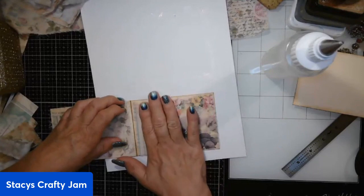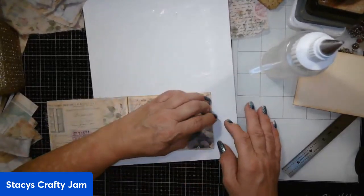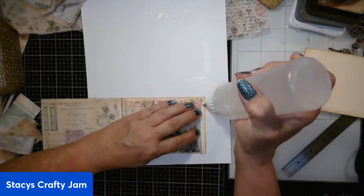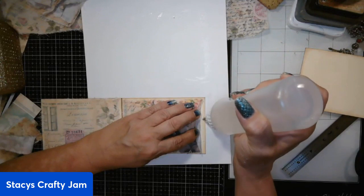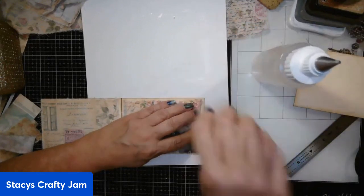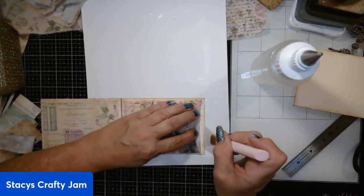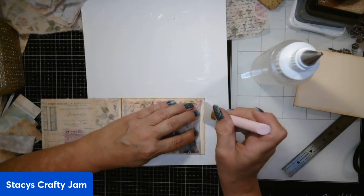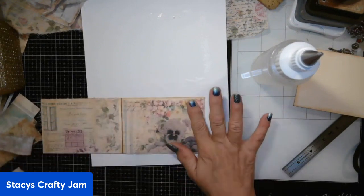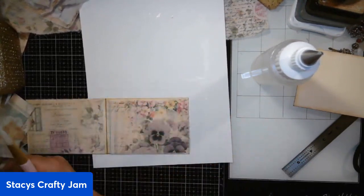Oh, yay. Okay. I don't know if I need to. I do. I need some glue right here. And you want to spread it out because you're using fabric. If you don't, then you're going to see those glue lines underneath. It's pretty near ugly.